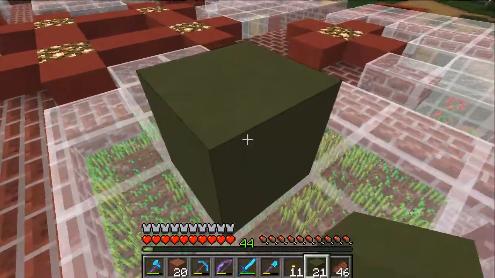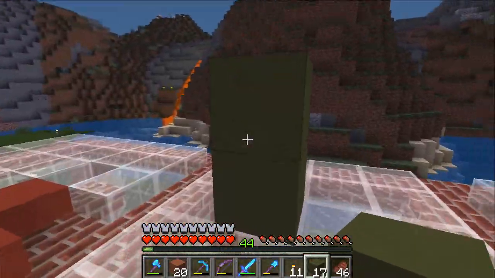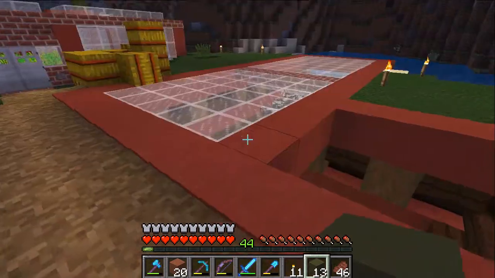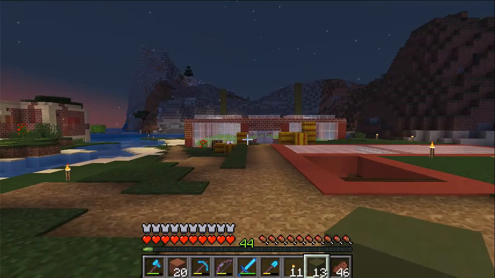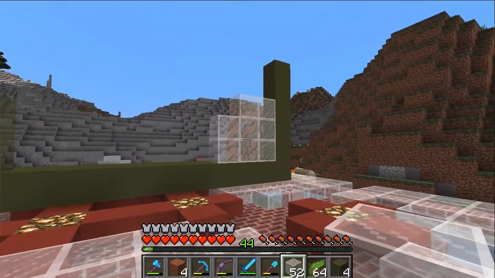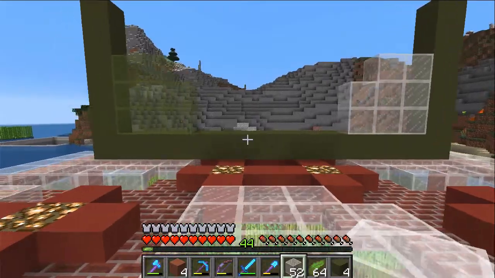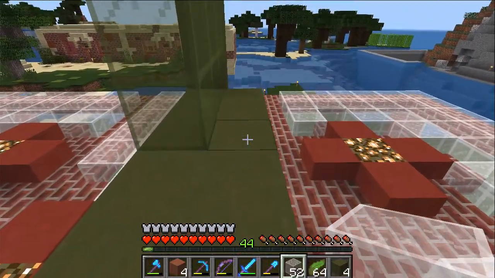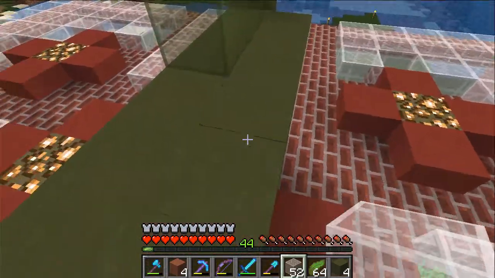1, 2, 3. I think this is too much. We don't need it to be this big. Well, actually, that might be perfect. What do we think? Green or white glass? Green is kind of nice, isn't it? I think we'll go with the green glass. And I just tested down in the water here. You can put kelp on the terracotta blocks. So this will be the line where the terracotta grows.